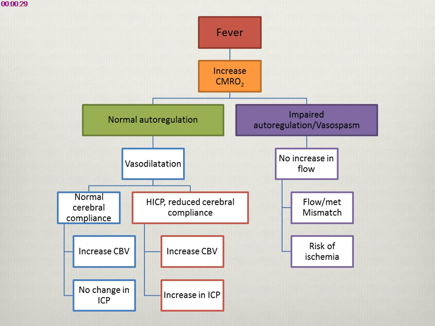Increasing fever in patients with normal autoregulation, we are able to compensate this increase in metabolic demand, and if the compliance is normal, we will have no effect. If the compliance is reduced, this increased cerebral volume produces an increase in ICP, and this is a negative effect. In the more severe patient, this increase in flow could not happen, and we can have some ischemic damage. I would like to stop here because I have 4 seconds. My last slide, I go there.